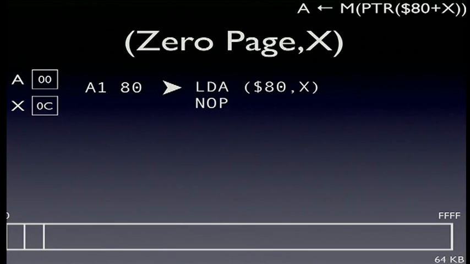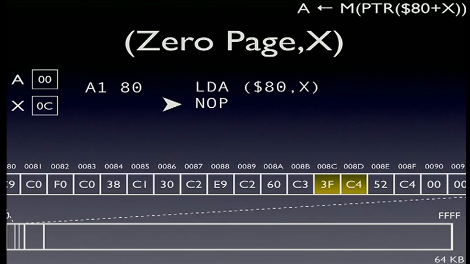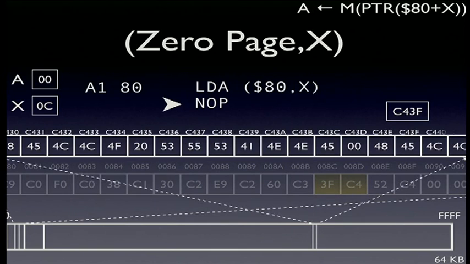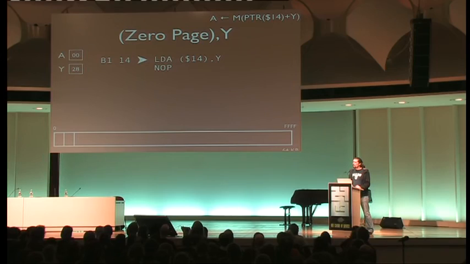In this addressing mode, zero page x indexed indirect means that we assume that at 80 in zero page, in this example, we have an array of pointers, and we index the array with x, and then we load from one of these pointers. So what the CPU does, it looks at AC, 8C, because x was C, so it indexes that. It gets the pointer, it's little endian, the correct endianness, as everyone knows, and it loads from that address, C43F, does another lookup, and gets the value into A. So it's double indirect, it's slow, it takes 5 cycles or 6 cycles or something.